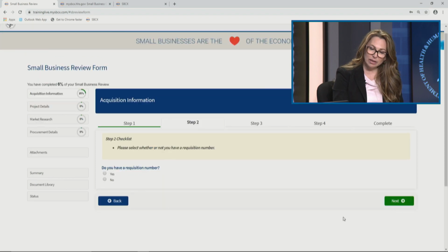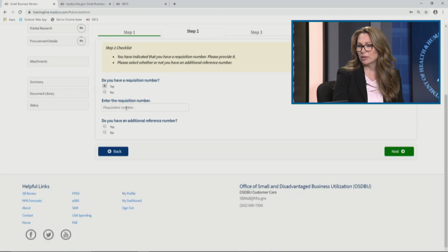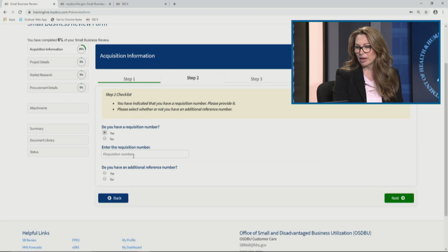So if you want to play with it, once you're registered and logged in here, go ahead and play with it. See if there's a review in the system that you want to use. You can't break the system, so play with it. See if there's a title that you can find and bring it in there. But we're starting with a brand new review.